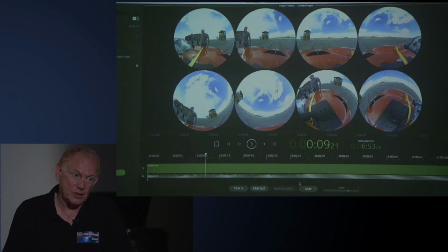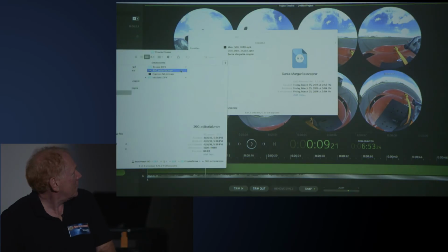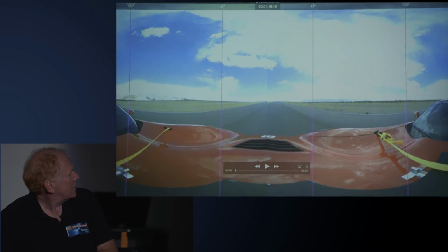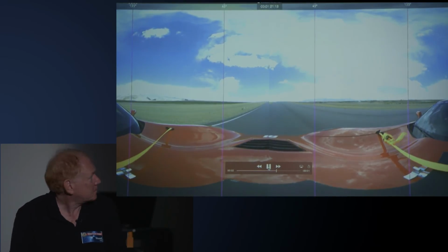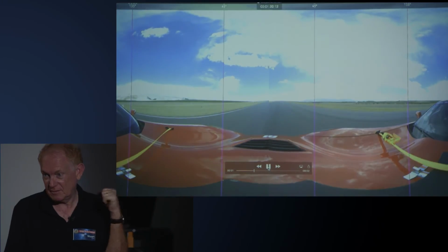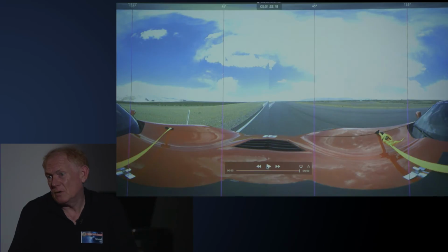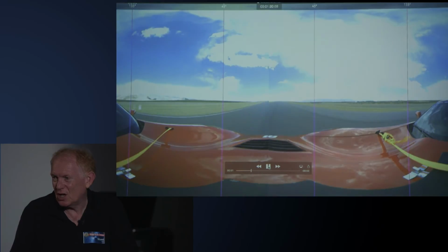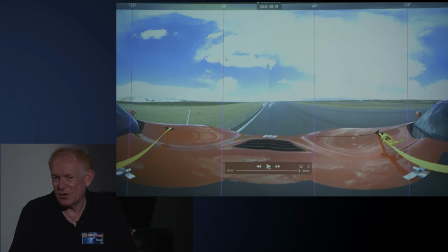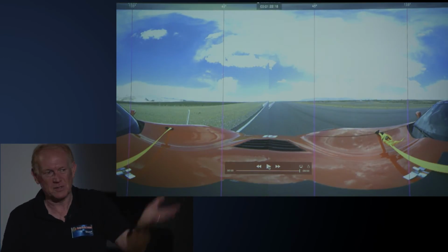editorial. So we've got raw footage, I need to cut it down into something smaller. So the first thing I can do is literally just take 2 camera views and render those out as an MP4. If I play that, and this is the footage from the camera that fell off the car, by the way, I'm just going to play that out. So I put that into a nonlinear editor, and what am I going to do with it? Fundamentally, I'm just choosing which clips are going to be put together, right? Because I'm not going to use all my raw footage. I'm going to choose which clips are appropriate. So I'll edit them together and come up with an edit decision list out of that process.